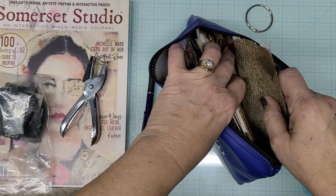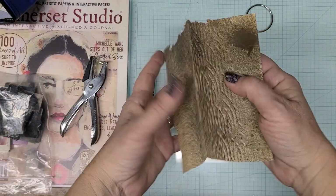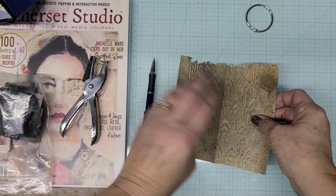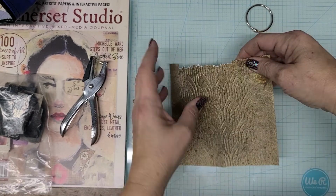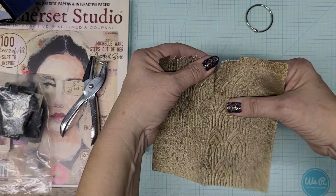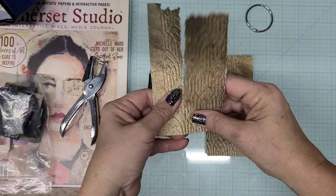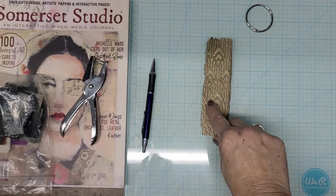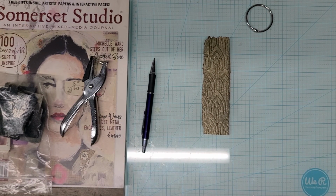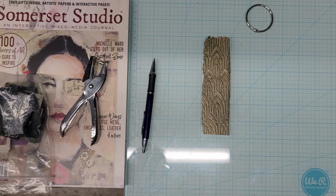All right. Let's start off with this. This already has texture on it. And I actually believe I got this in a package from Cheran, as a matter of fact. So what I'm going to do is rip me a piece to have for my rip strip, and I'm going to rip it to about like that. I think that will be perfect. It already has my texture on it, lots of beautiful gold, so that's a great starting point, and then I'll see what else I want to add to it.